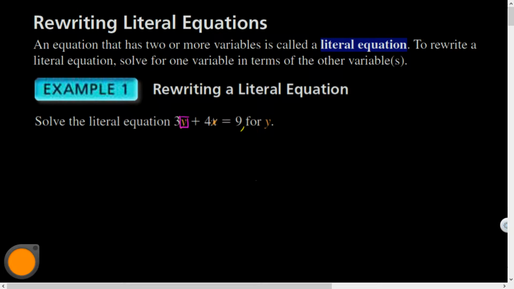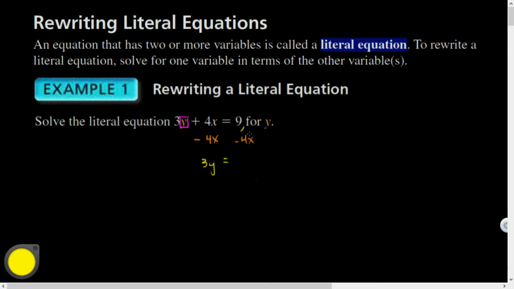If we were pretending that x was just some number, I'd subtract that from both sides. So I'm going to subtract 4x from both sides. X is just a number. Now, you notice a challenge here. I've got 3y. These 9s canceled out, I mean, the 4x canceled out. 3y equals negative 9 and negative 4x. I can't quite combine those yet, so I'm going to write those separate.